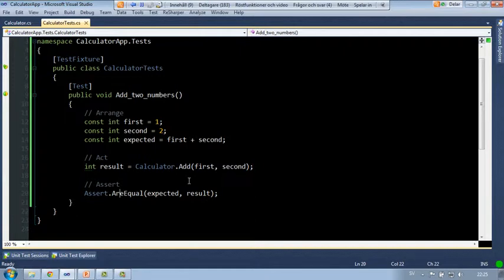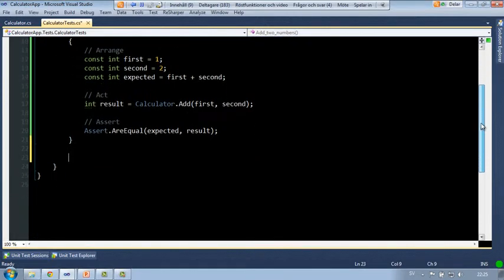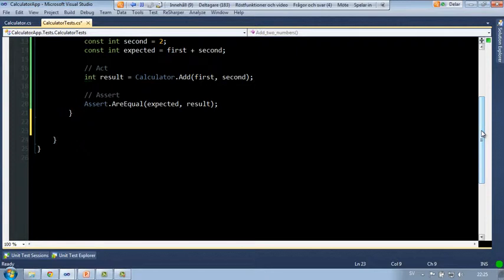Of course, I would start by creating a new unit test. Let's do that. And I will name it something like this: add many numbers.